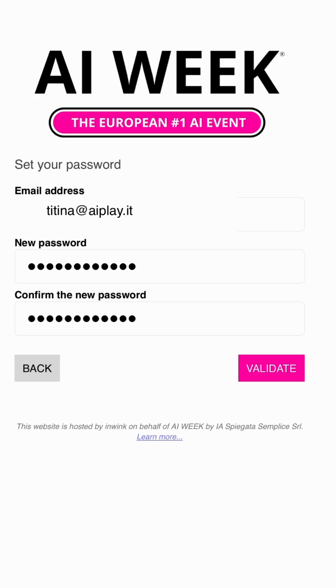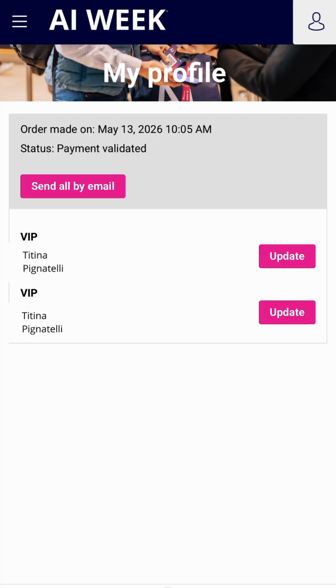You'll be redirected to the web app where your email will already be pre-filled. Click Confirm to proceed. At this point, you'll need to create your password. Remember that, for security reasons, it must meet the following requirements. Minimum 12 characters, at least one uppercase letter, at least one lowercase letter, at least one number, at least one special character.